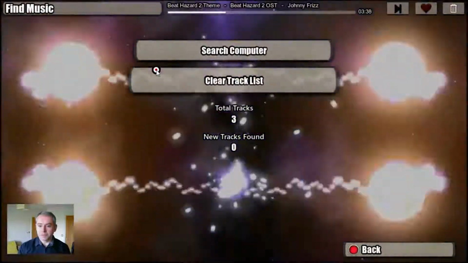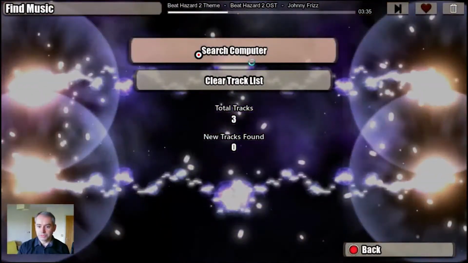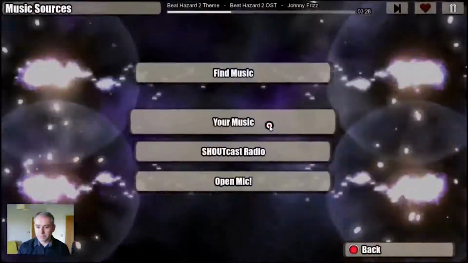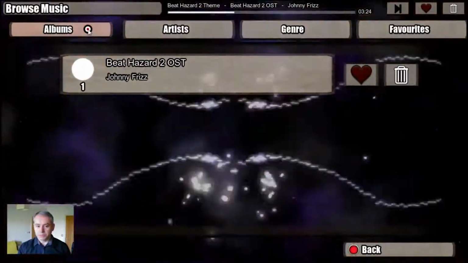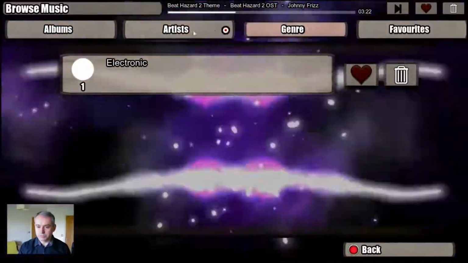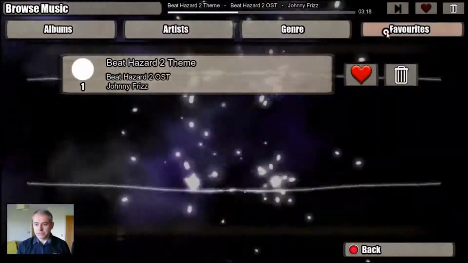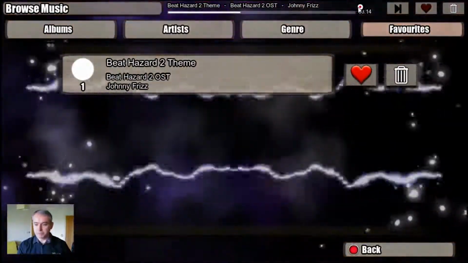So as with Beat Hazard 1, if you've got local tracks, you've got the option to search your computer and find all the bits and bobs, which will get put into albums, artists, genre. You can do things like favourites now, so you can add a favourite track, and you can bin tracks. And that's also available at the top as a track is playing.